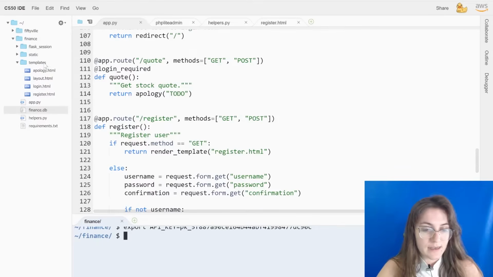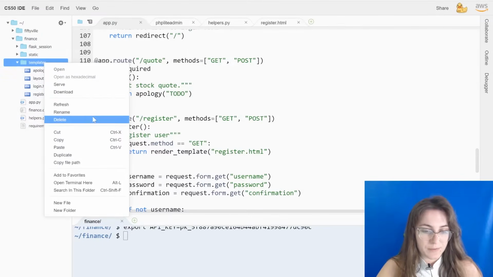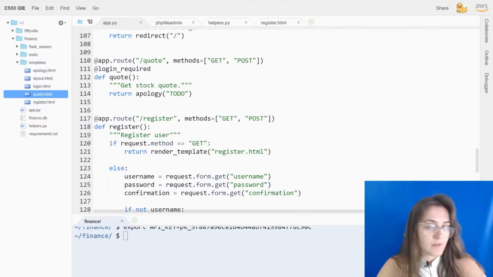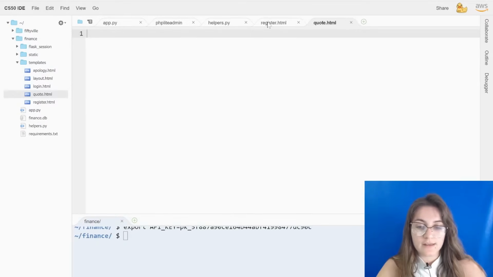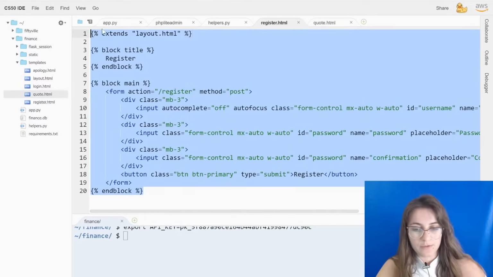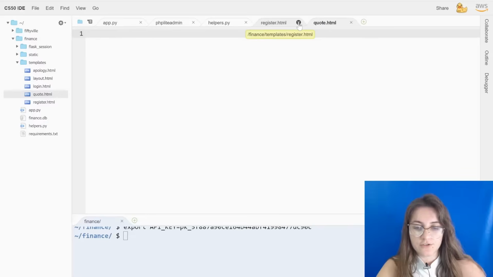The first thing we're gonna do will be here a new file, so we're gonna create the quote.html. Okay, and in this quote I'm gonna reuse again what we did in register, because here it's going to be basically a form as well, so you can reuse what you have in register.